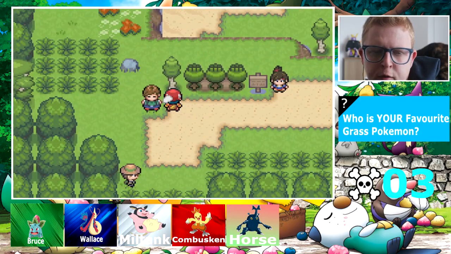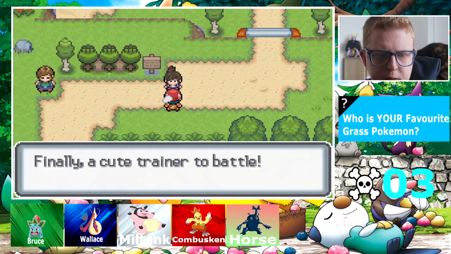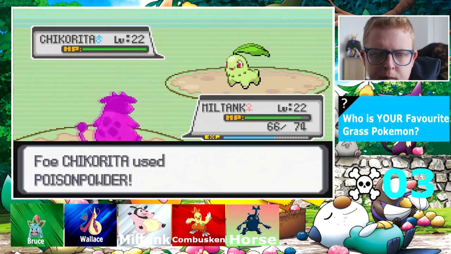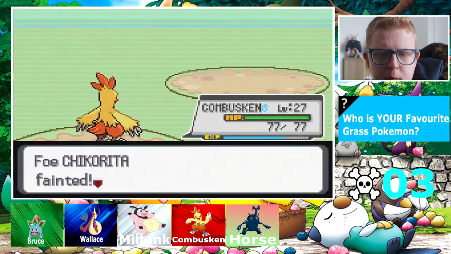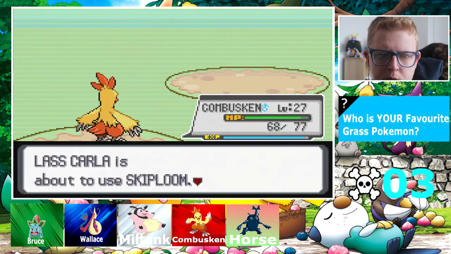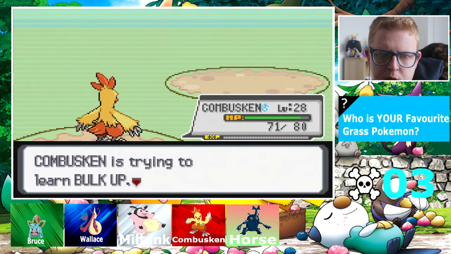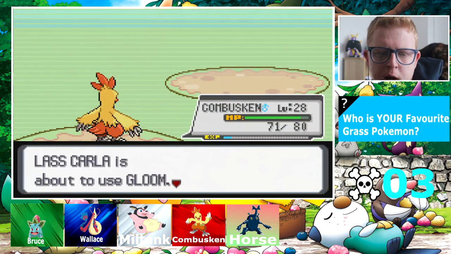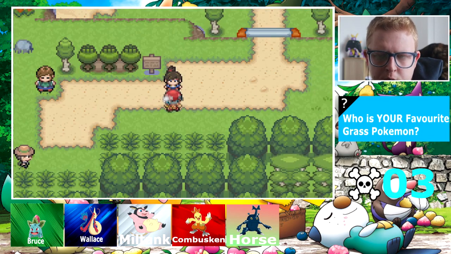What's this tree? Why does that tree have a Ditto face? Guessing you want a battle. Finally, a trainer battle. I've got a Milk Drink really quick. Thank you. Why? Stop. I'll just Ember you. It's fine. Skiploom, Ember. Ember, be gone. Bulk Up. Yeah, it's better, Scratch. Why not? I'm just speeding through these because I do not look interested.